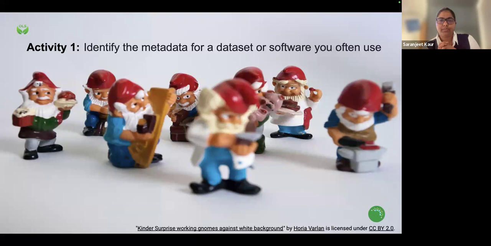So I would like to pause here for a few minutes and ask you to reflect on whether there is any metadata you can think of, based on the different types I just mentioned, be it administrative, structural, or descriptive. If you can think of some, try to make a note, and you're also welcome to share in the chat, and then we'll reflect on it a bit later.